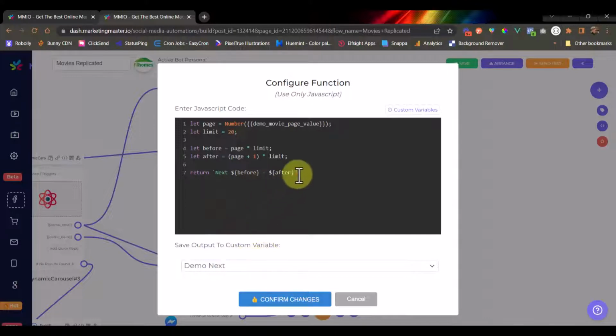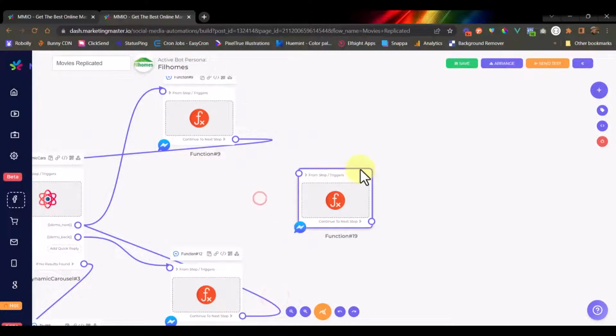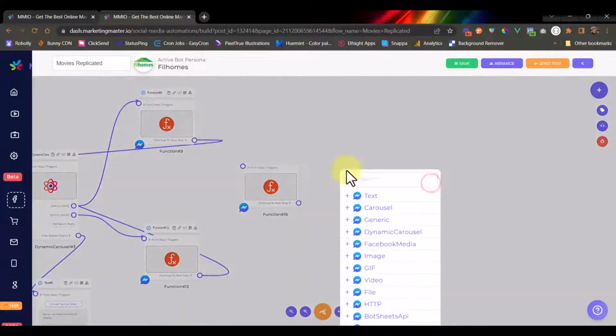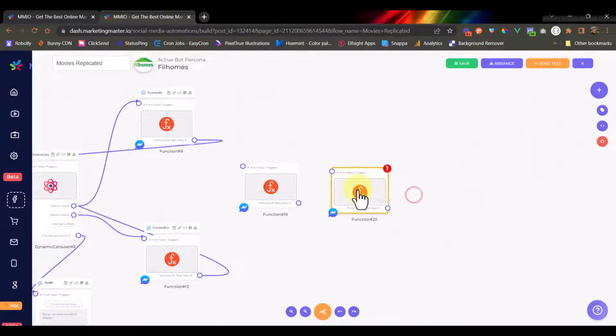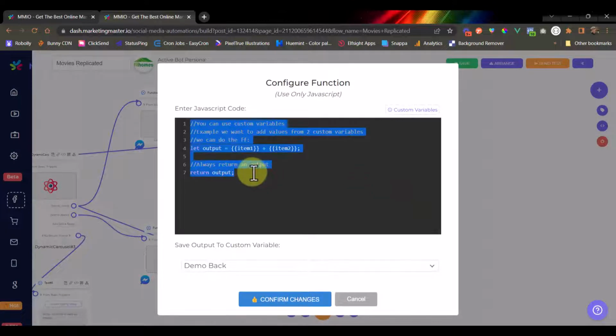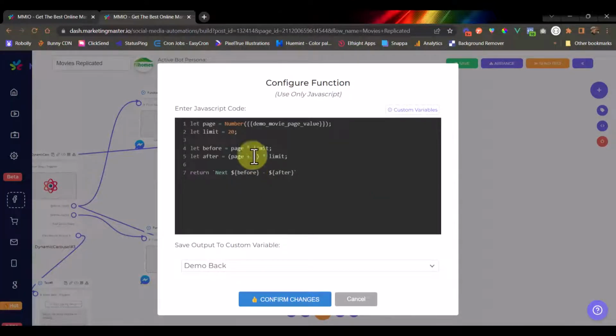Okay, so we are going to copy the code here because we are going to use almost the same code to update the back label. Next, we are going to add another function here. So clear all, add this one. But in this case, instead of adding 1 to the value, we are going to subtract.